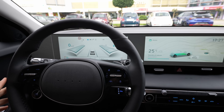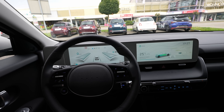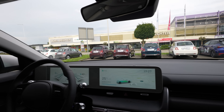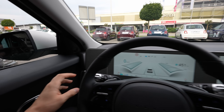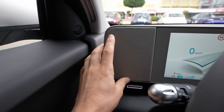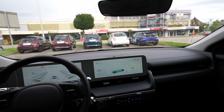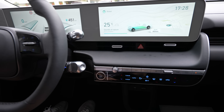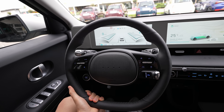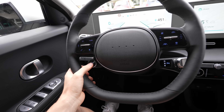I like very much this Mercedes-Benz style digital cockpit and multimedia system — it's really nicely integrated like Mercedes has it. You have great visibility from the driver's point of view, and even for the passengers the visibility is perfect. I like very much how they integrated this speaker here in the dash — it looks crazy nice. Other than that it's pretty clean with great visibility. The vents are also beautifully integrated, and you can adjust the steering wheel forward and backward manually.